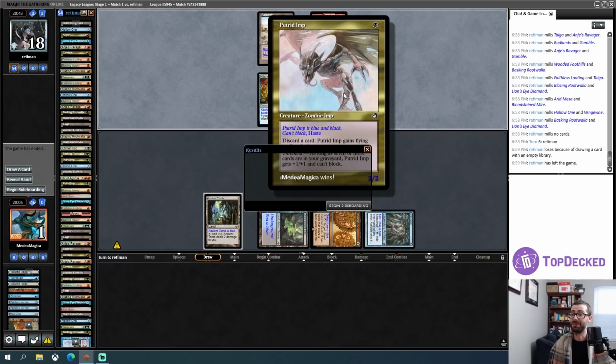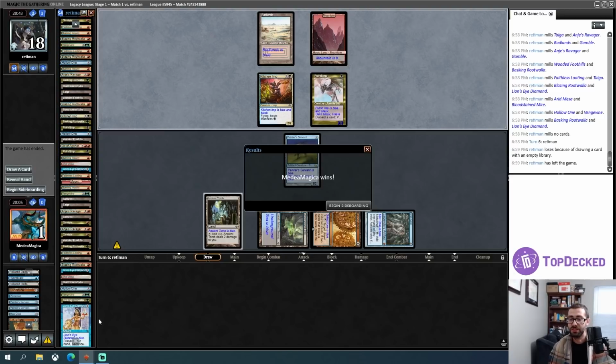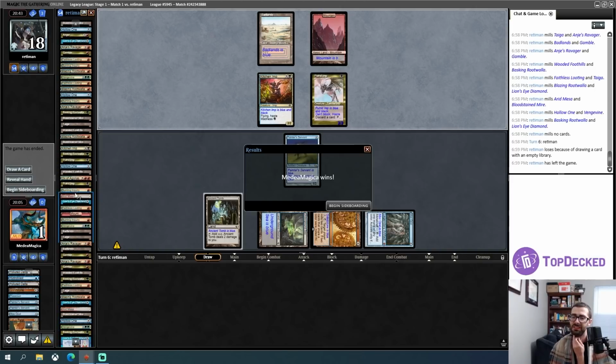Now my opponent had the win, right? They had 3 cards in hand, so all they had to do was discard 1 more card. Okay, is there anything spicy here? Blue Lion's Eye Diamonds, those are spicy. There's an Ox. Is it really like 1 Kitchen Imp? That's super interesting on the numbers.